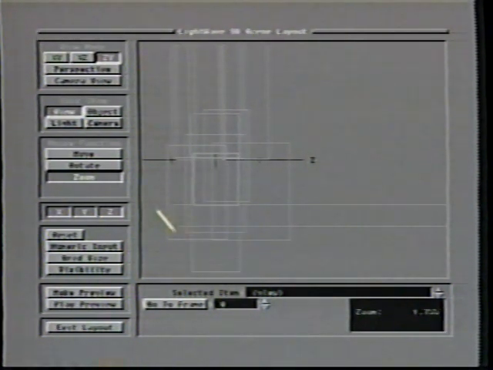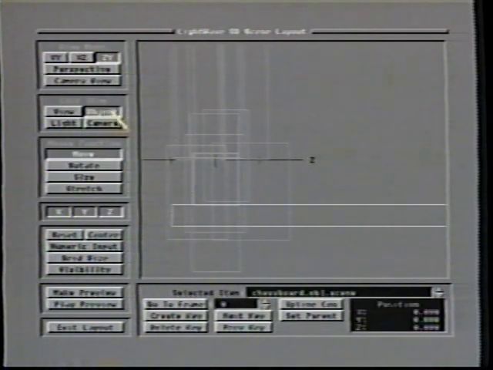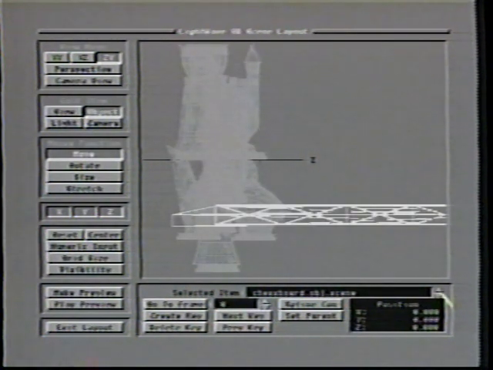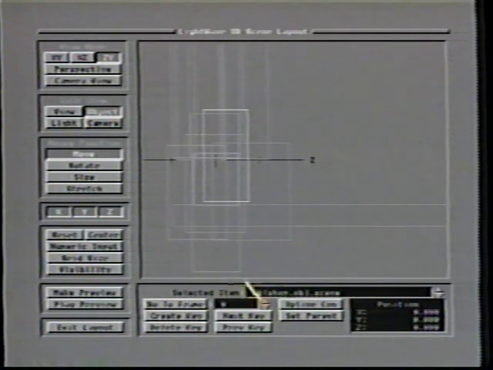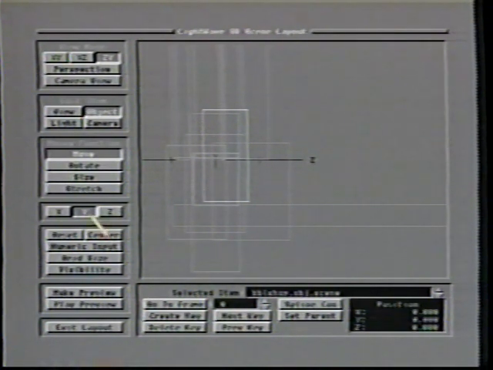Okay. Now the first thing I need to do is go to the object edit option. When I select object, whatever item is selected here, in this case the chessboard, will be highlighted. See how it's a brighter white rectangle. Now we want to make everything level with the top of this. So I'm going to cycle through these. First I'm selecting the black bishop. And I want to constrain the movement to just the y-axis. I don't want to move along the x and z yet. So I've turned those off, and I'm only moving on the y-axis. By holding down the mouse button, I'm able to very carefully move it. Notice how I lined up the black bishop right along with the top of the chessboard.